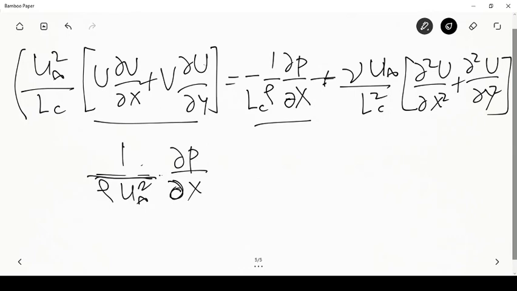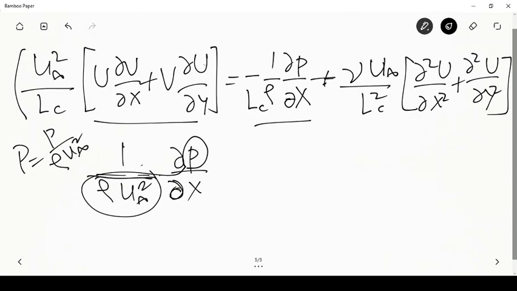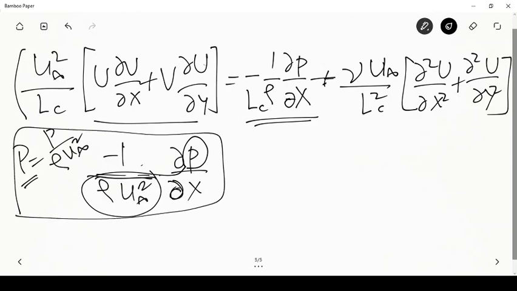So now the rest of the equation is non-dimensional, so p divided by rho u infinity squared is a non-dimensional quantity. Okay, so if I define a capital P, which is small p divided by rho u infinity squared, you can verify that dimensionally the numerator and denominator will have the same dimensions or units, and therefore if I write capital P is a non-dimensional pressure which is defined as small p divided by rho u infinity square, then I'll get a minus del capital P by del capital X in this term. So I can write this term in the form of a minus capital del P by del capital X. Okay, so that is for this term.